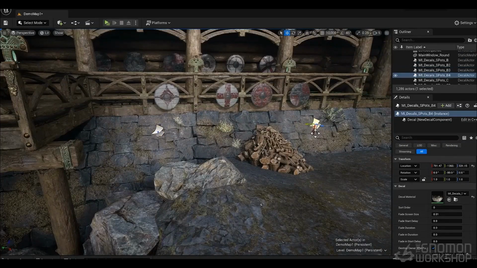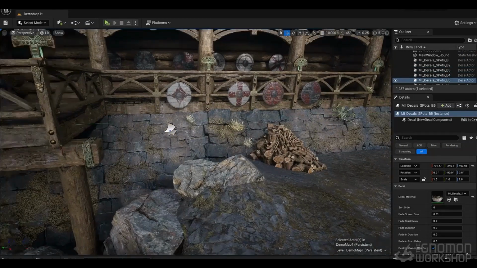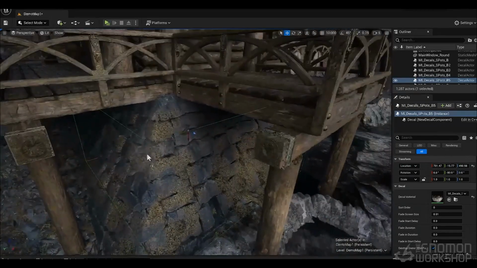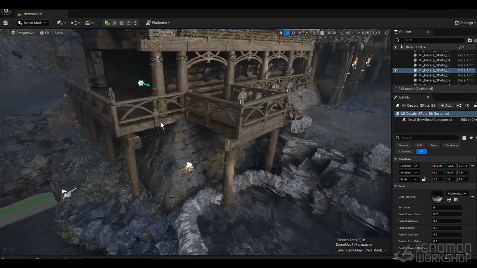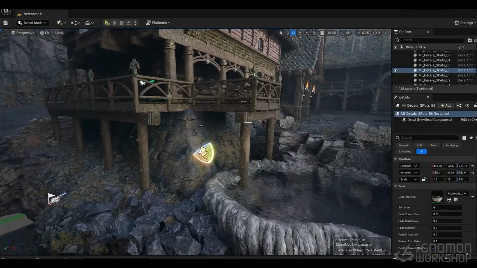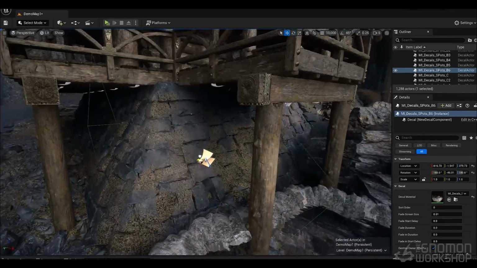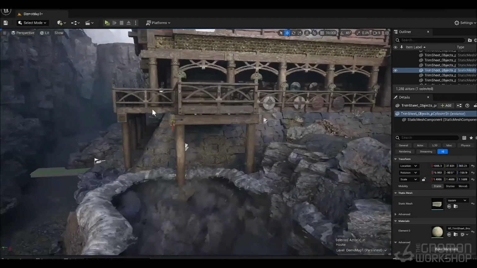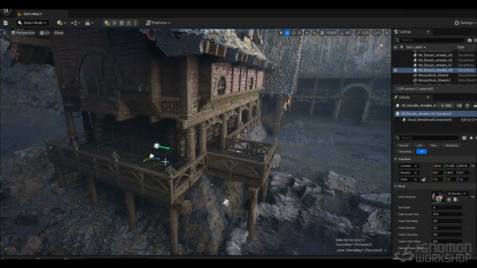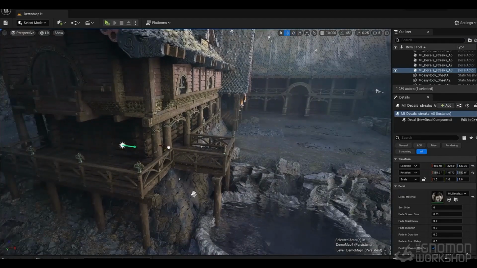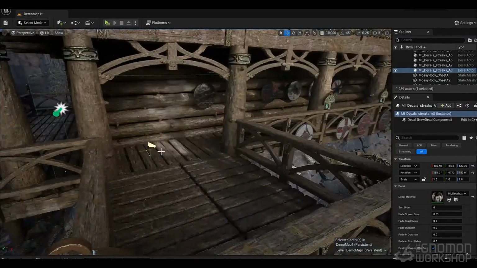Well, let's keep adding. Maybe add some on those bricks, stone wall, just so it doesn't look that clean. Maybe some interior. Well, interiors are a different thing.